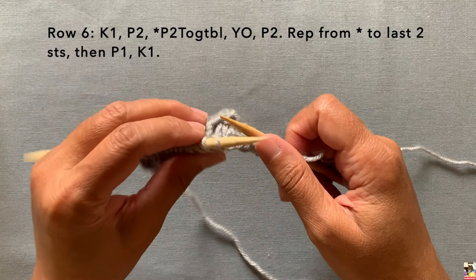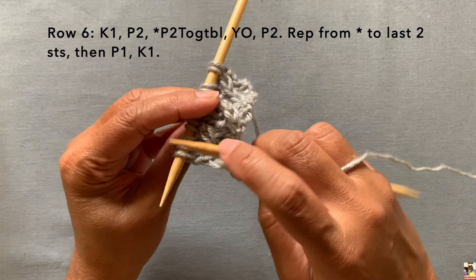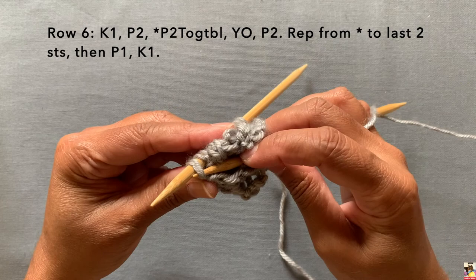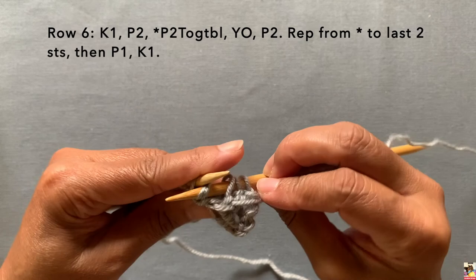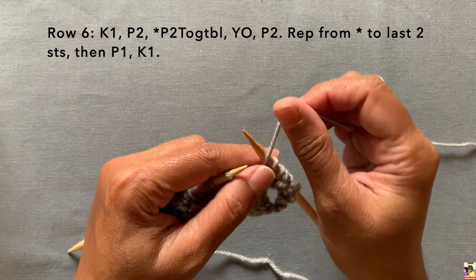So it's just like purling two together, but instead of putting your needle through the front loops, you're gonna be putting your needle through the back loops of the next two stitches. So you can turn your work this way. You take your right needle, insert it into the bottom back loop first, and then the second back loop at the top, like so. And your needle is gonna come to the front like that, and you're gonna purl them together, drop both stitches.